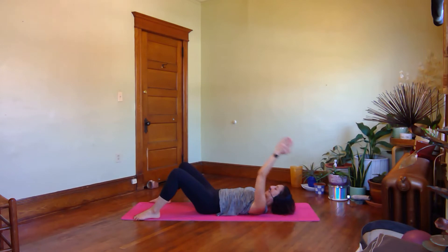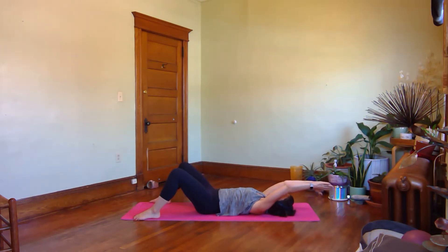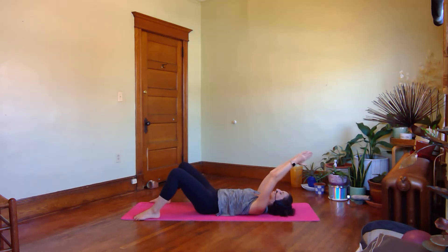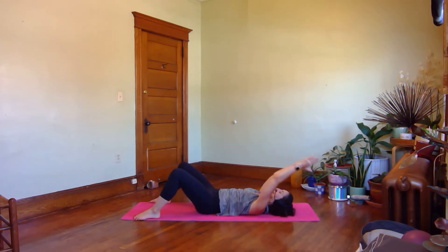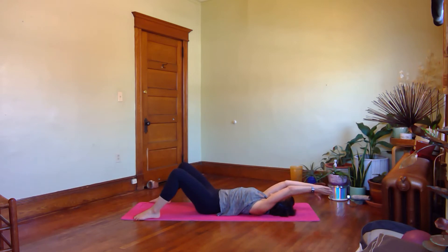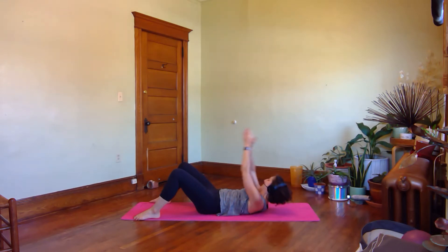One more time like that — exhale, tip your chin down, breathe your ribs towards your hips, inhale to lower. Now I'm going to alternate more of an oblique diagonal crunch. As I exhale, I'll use that same chopping action but just wider than my knee. And remember, your legs are wider than usual. So when I say just wider than your knee, I really mean it. Then back down. Exhale, let your gaze follow your hands so the upper body rotates with you. Inhale, lower. Exhale, crunch. One more like this to each side — nod the chin to start flexing forward, inhale down, exhale crunch up, inhale back down.